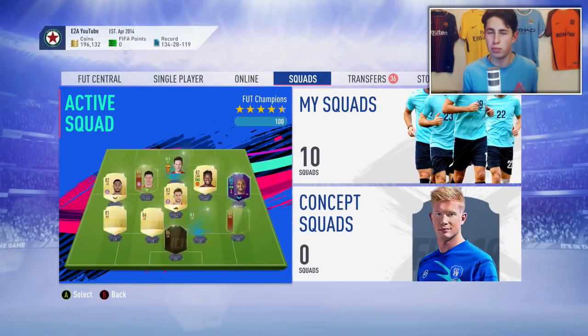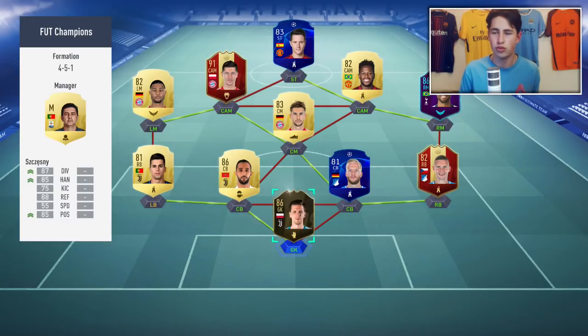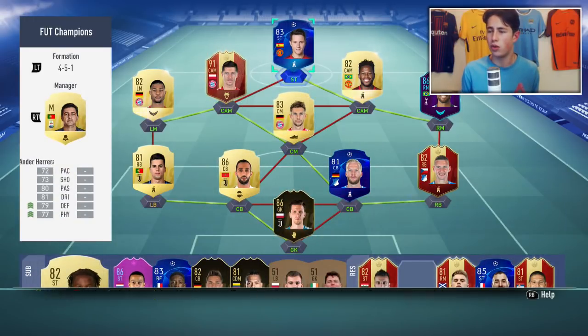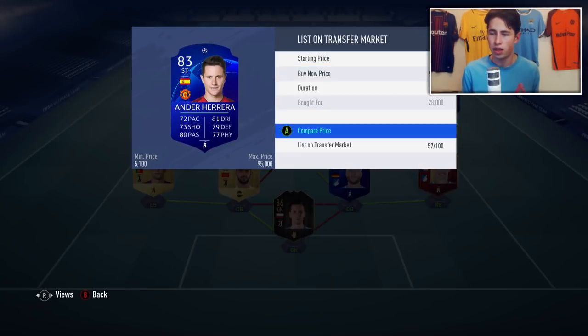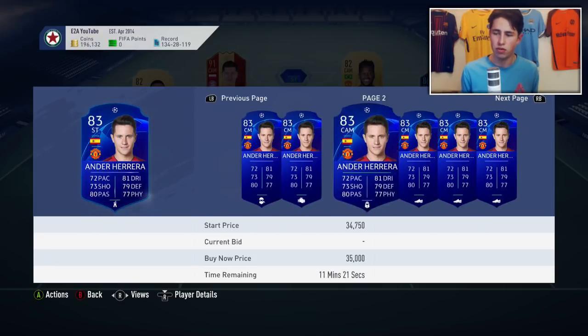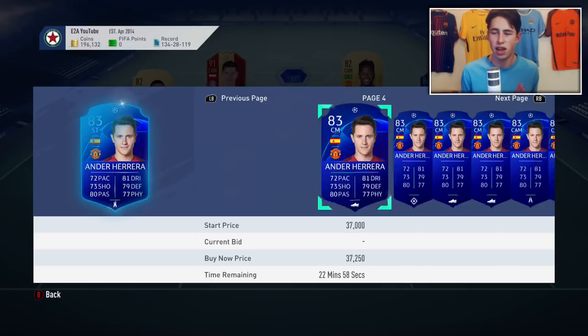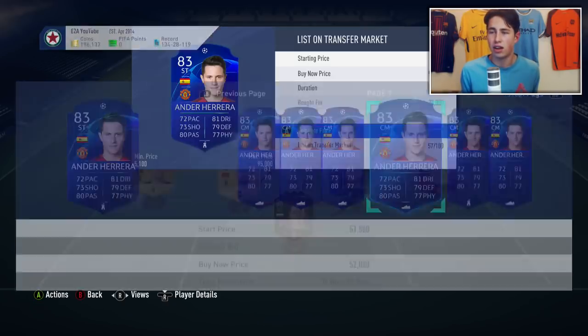And if we look at my main FUT Champions team, which I know is really weird here, I do swap it up in game to the 4-2-3-1 formation and it looks completely different to this. But I've got Herrera, who I got for 28k right here, as you guys can see. And if we look on the market, he's currently going for like 35k or so, I think. About 34, 35k. And I got him yesterday. He's already gone up like 5 or 6k in probably about 12 hours or so. And I could easily see him going up to about 45 or 50k in the next week or so.